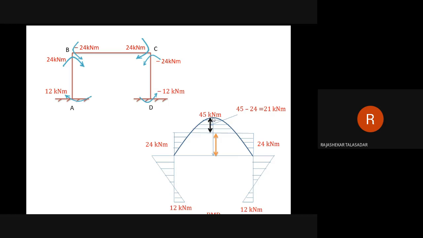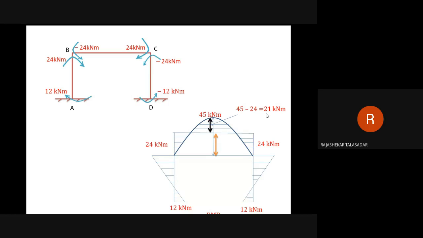See, this is from here to here, right? But the net bending moment diagram, see, this is why, in the beginning of portal frame, I said the main object of the design of portal frame is to reduce the moment in the beam. If you design the beam as a simply supported beam, you need to design for 45 kilonewton meter. But now how much moment is going to be reduced? Look at this. This is plus moment, this is minus moment. In 45 minus this value, how much is this value, which I have shown with this brown arrow? 24 kilonewton meter. 45 minus 24, how much is left now?